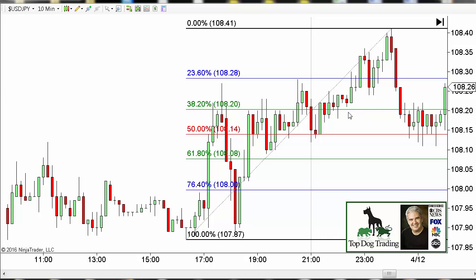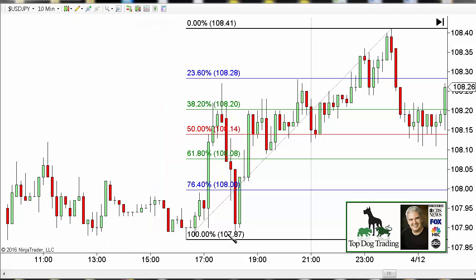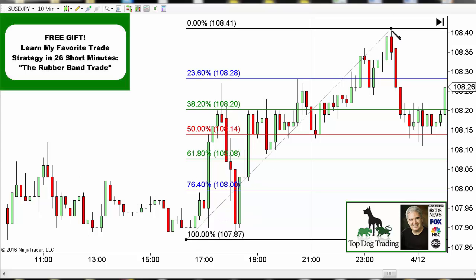So now the next question would be, where would I look to get out? Where should I place my target for exits? Now we use our Fibonacci extension tool. This is a 3-point tool, so we start with the first 2 points, the exact same 2 points. Then you've got a third point, and you draw to the lowest low of that retrace. Now it will draw resistance levels above the high of that impulse move, and those resistance levels are what we're going to be looking at for our targets.